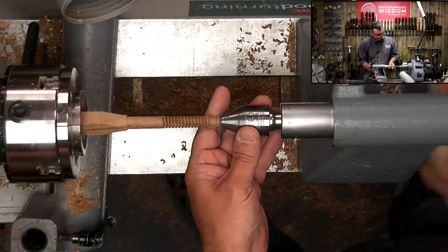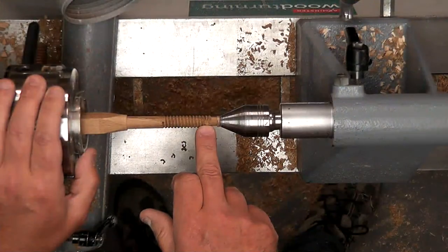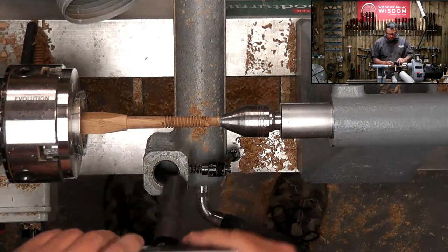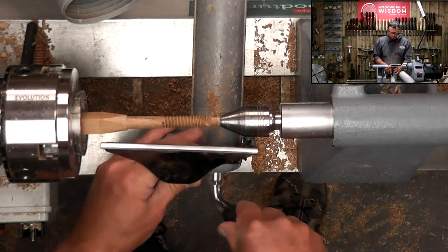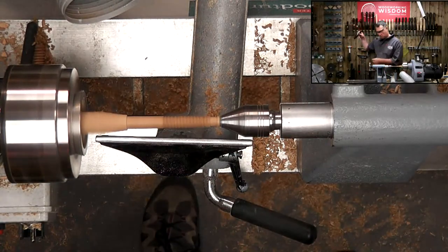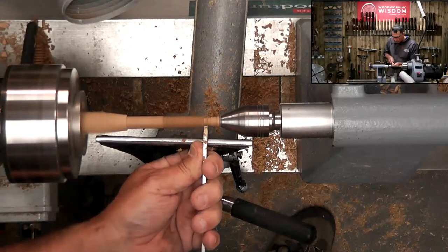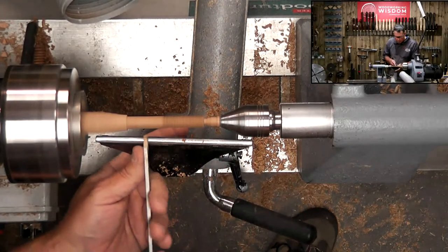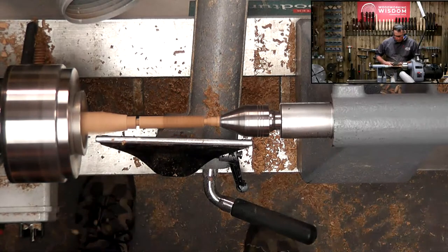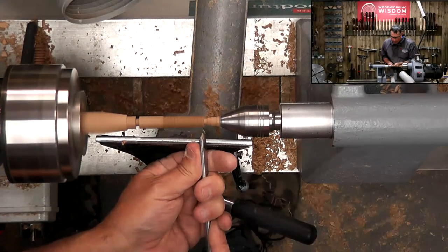So now, I haven't done anything to it yet. Look, there's a broken section right at the beginning there, so I'm just going to turn that off, because I've got enough thread, that's fine. So let's just clean that up. I'll use a parting tool, and we're going to part it off about there. I want to have a decent amount to add flats to, because we're going to need to be able to screw this up and so on. And let's do a nice chamfer at the beginning of the thread.